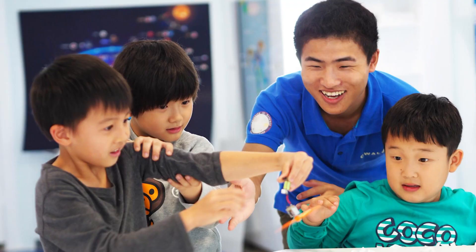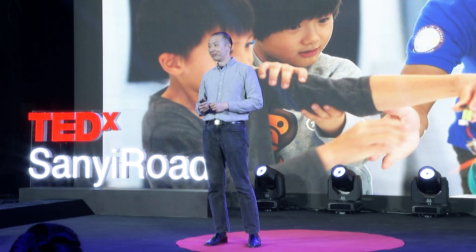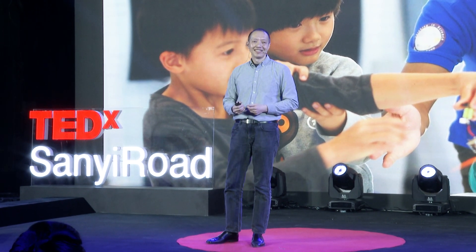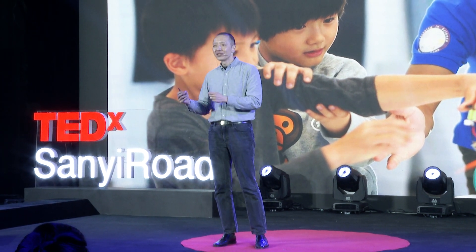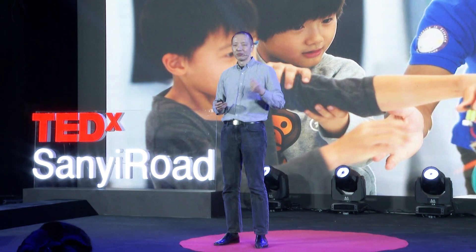If a student asks, 'Can you give us a propeller?' we say, 'Why do you want a propeller?' 'Because airplanes have propellers.' So we give them a propeller — but sometimes we give them a boat propeller. They run off happy, and they'll find out it doesn't work. Along the way they'll discover: what is a propeller? Why do airplanes need one? And that's real learning. Because if you just assemble something that someone else has already designed for you, where every piece fits together and it's guaranteed to work, there's no exploration.